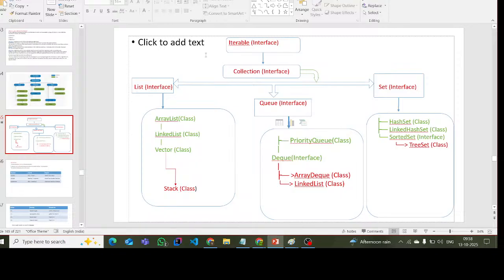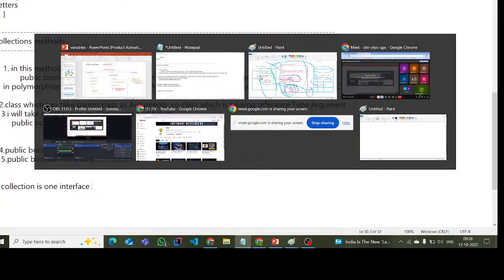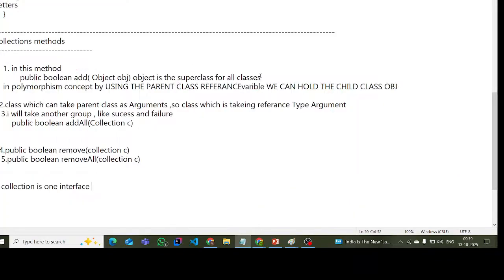In this hierarchy, Collection is one interface. Iterable is also one interface, it is the root one. Tomorrow I will discuss it. So far just remember Collection is one interface. By using the interface reference variable, we can hold the implementer class object. Clear? We discussed this in the interface topic.